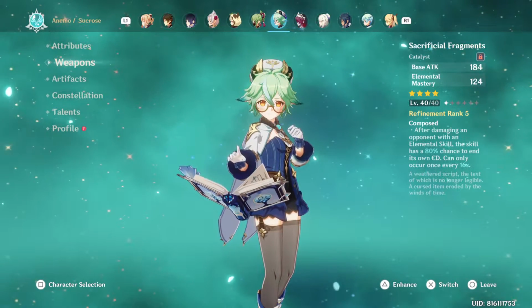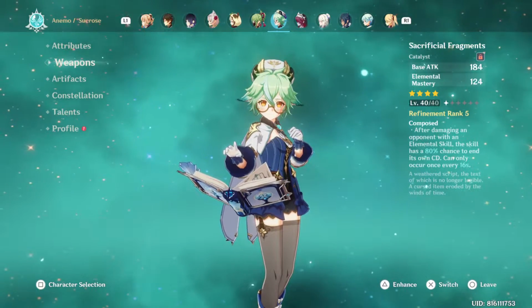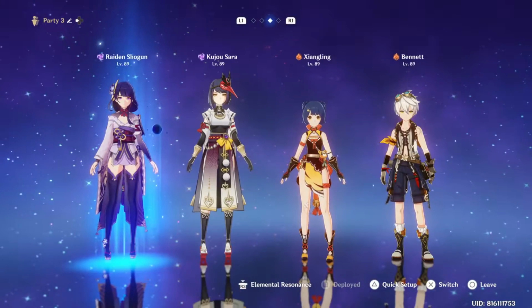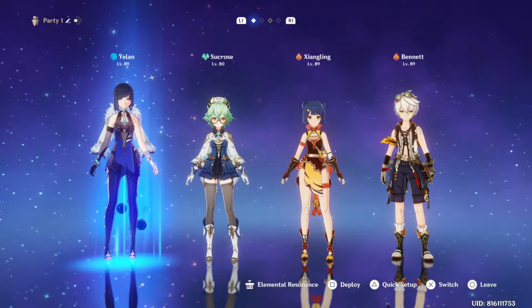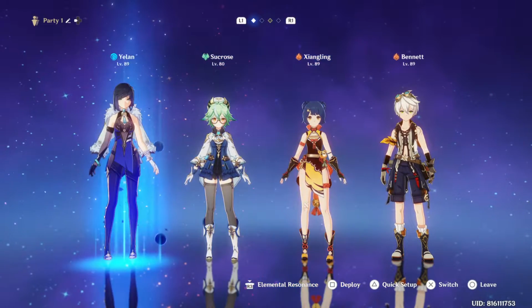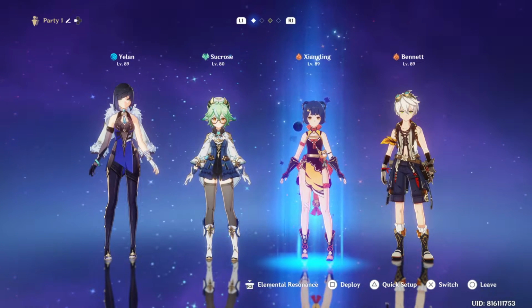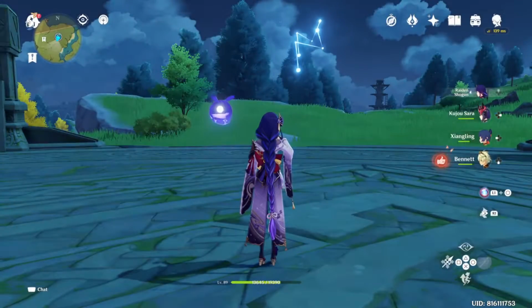Artifacts, it depends on the character. For Xiangling, you need the National team. So you need the Hydro for Vaporize, and then Bennett for the buff snapshot. So your Xiangling artifacts depend on what you have.